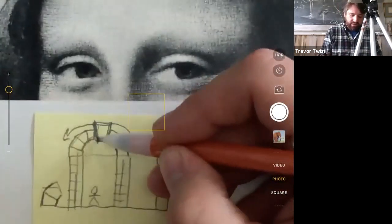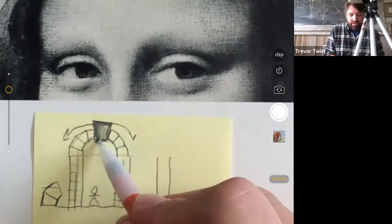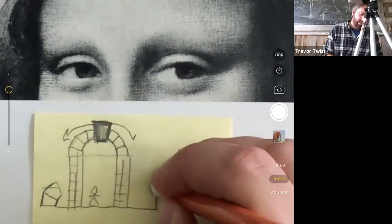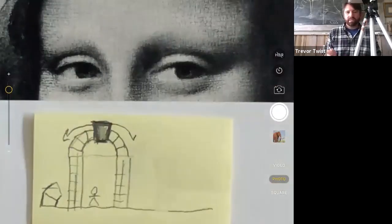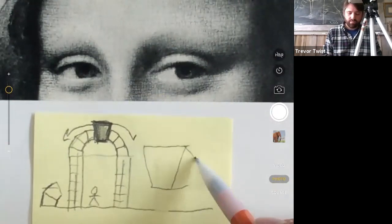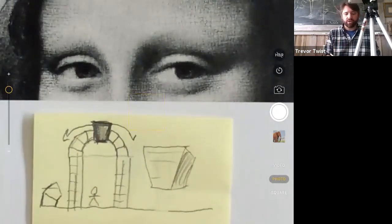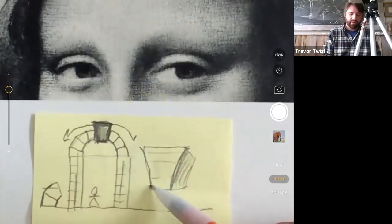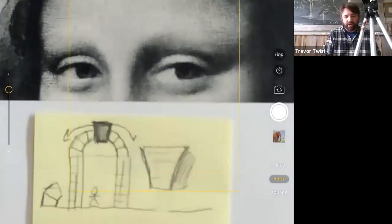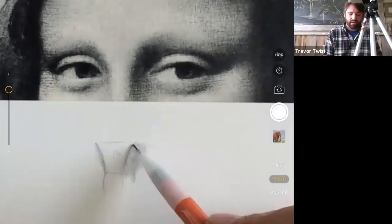So let me shade this in. So this keystone is narrower at the bottom, wider at the top. And because it's a stone, it's going to have three dimensions. Front, inside. Now, humans are organic, so they're a little bit curvier. So that's where we get the curve of the bone of the eye socket. It's a long-winded explanation, but I think it's important to know. That's what this trapezoidal form is.